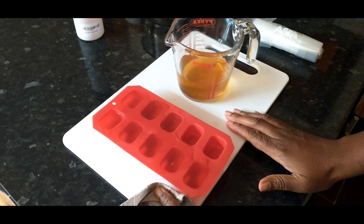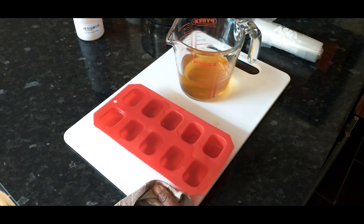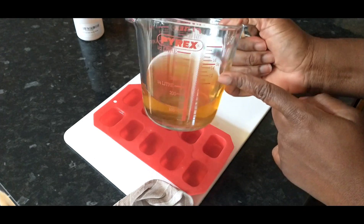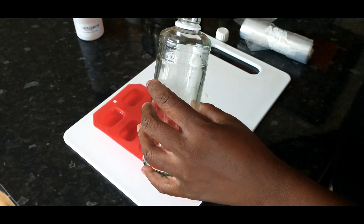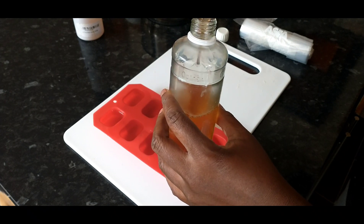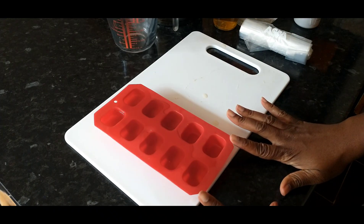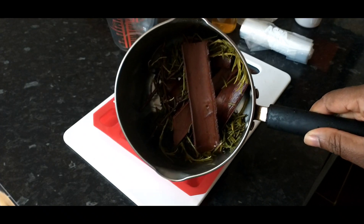Or you can just use your ice tray. By using your ice tray you can have tea for months really. Every time I need some, I will use two little scoops — that's just for moisturizing my hair, damping my scalp and hair with a bit of it. But if you want to do a rinse you can use a whole jug, or half of it — half a liter. The spray bottle goes in the fridge for the week, and the ice tray tea will be available any time I need it for the rest of the month.